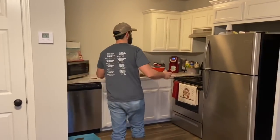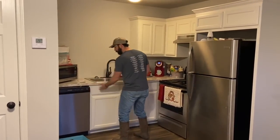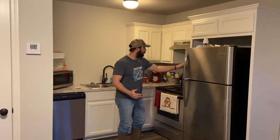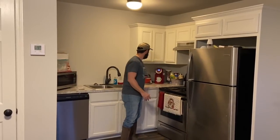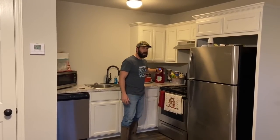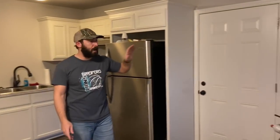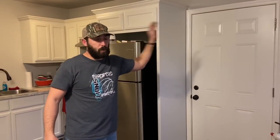So as you can see here, Lindy is standing with the camera right where I was just standing. If you look this way over here, this is the kitchen. It's got a little bit of cabinets, a dishwasher, and enough storage for her. Got a nice refrigerator here, nice stove, and a Keurig — gotta have her coffee. So here's the door that goes to our house. If you walk out this door and walk about 20 or 25 feet, you're at our house. So it's literally just right there.